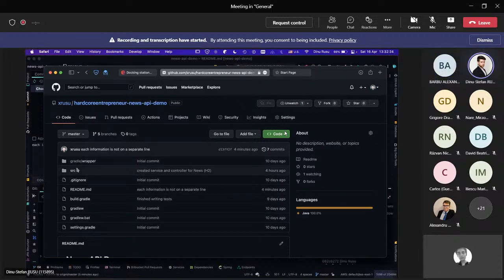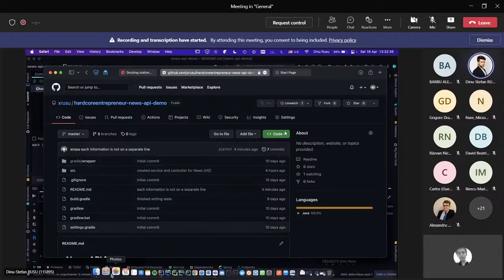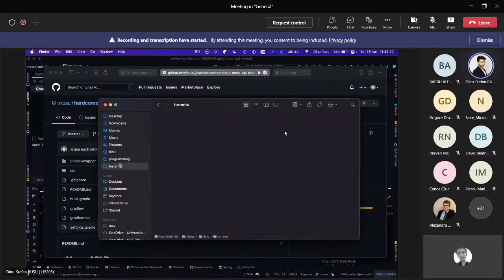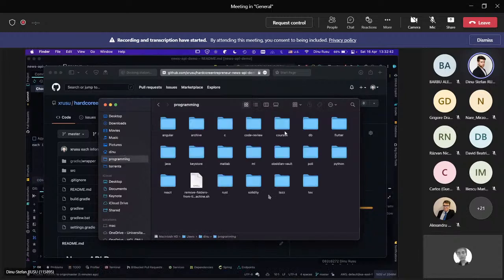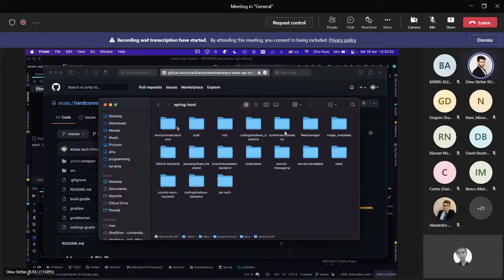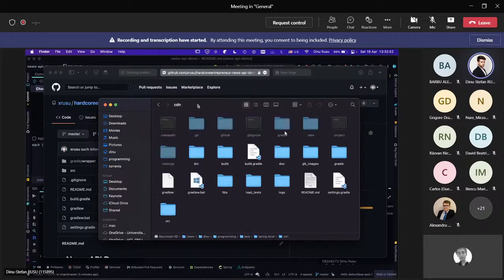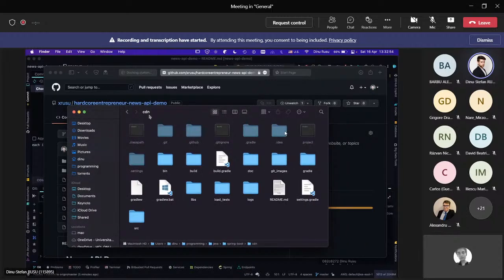Usually it shouldn't, because if we take a look here, you see, this project is in this folder, okay? And it has a .git folder.